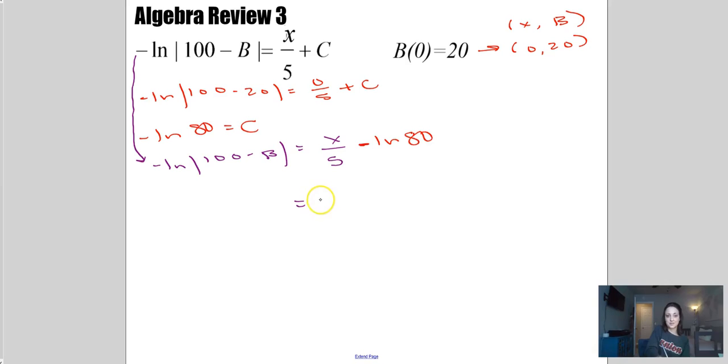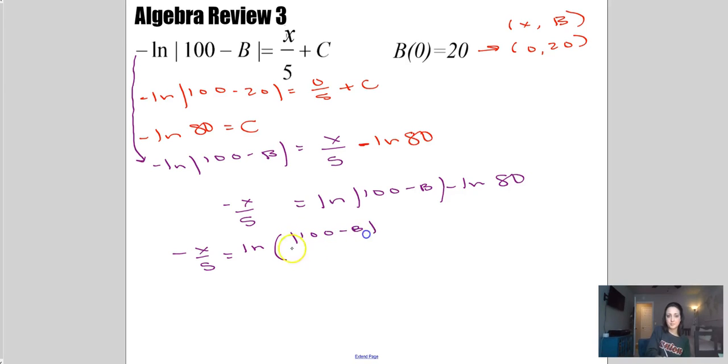So I'm going to move this log. It becomes ln of absolute value of 100 minus B. This log stays. And I need to move this. Okay, why do I want to get the logs together on one side? Well, because now I can go ahead and combine these using that quotient rule we were just talking about for logs. So they're separated by subtraction. I can bring them together using division.